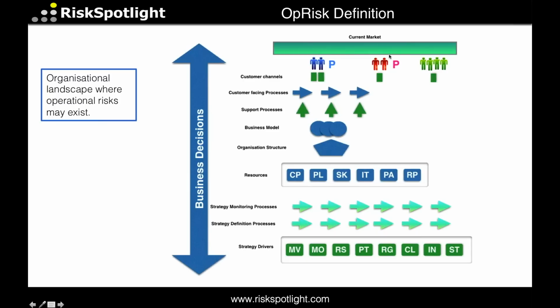Okay, so if we start at the top, we have a current market. We're trying to sell some products and services into a market. The blue people are our customers, and the blue P is the products we sell to our customers. So we may have an existing set of products which we're selling to an existing set of customers. The red people and the red P are the customers and the products our competitors are selling, because they're also selling to the same target market. And the green people are basically everybody who is neither your competitor's nor your customers' target. So they may be customers for the future.